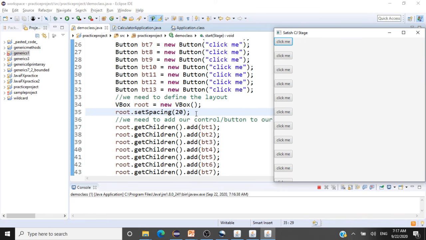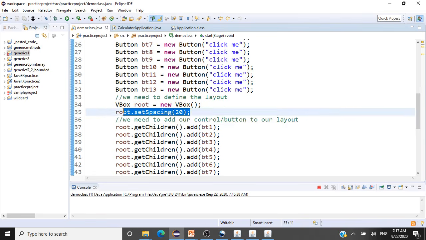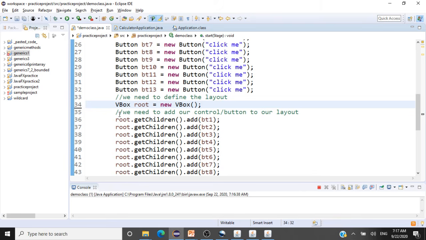Okay, so we have understood VBox and HBox. Now let us understand what is a Flowpane. We'll see what is a Flowpane. For that, let me go and delete this set spacing, and let's go to HBox again, so that we understand what is Flowpane in a proper manner.